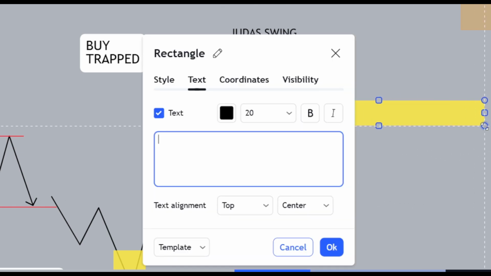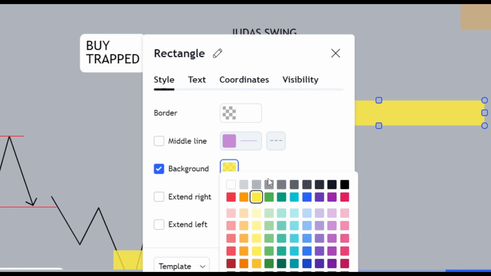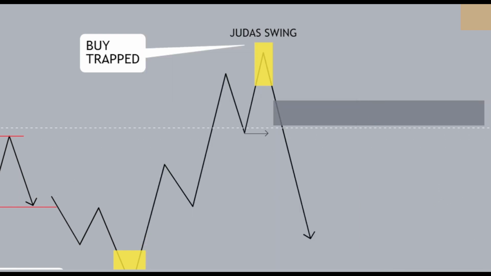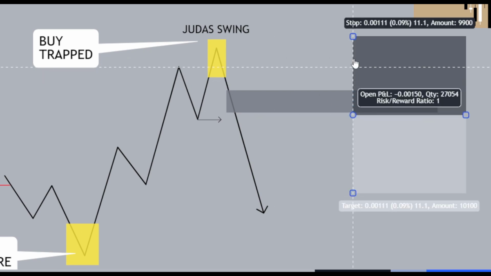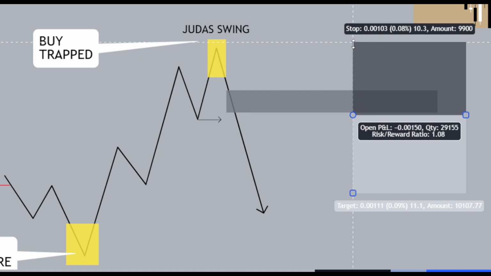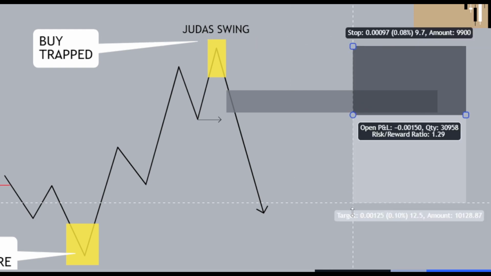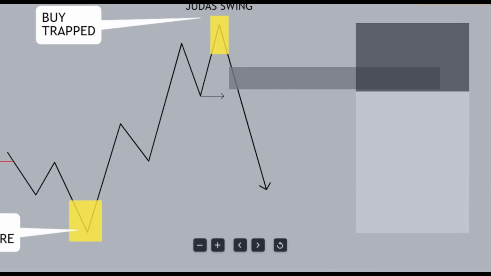An order block is essentially a fair value gap which we need to key off, right? Keying off a fair value gap is key, and that's exactly how this trade was depicted. So essentially, once you've identified a fair value gap, you want to sell off the fair value gap, have your stop loss above the Judah swing, just to be safe and stay in the trade.